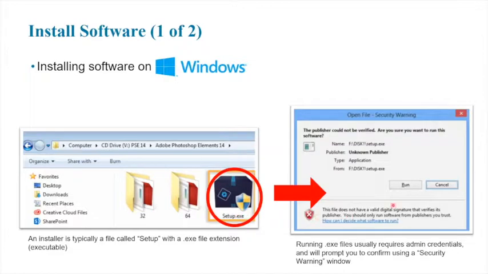you'll see a security warning like this. This window is there to prompt you to think twice about what you're about to do, about what software you're about to install. Basically, it requires admin credentials, meaning a second level of credentialing in order for you to prove you want to do this to your computer.